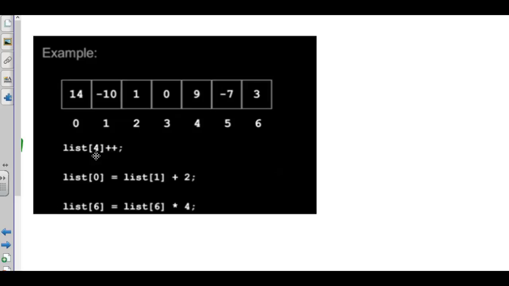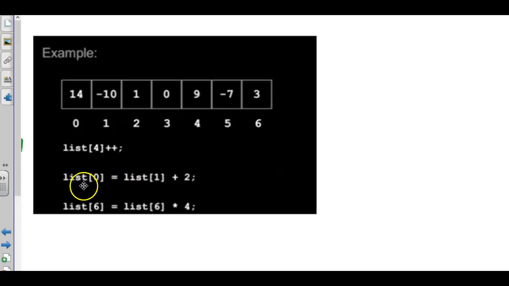So for example, if I wanted to increment the indexed value number 4, which would be the 5th box, so that would be this number 9, I could increment it by just doing the name of the array, the box I want to target in brackets, and then do whatever command I want, plus plus.